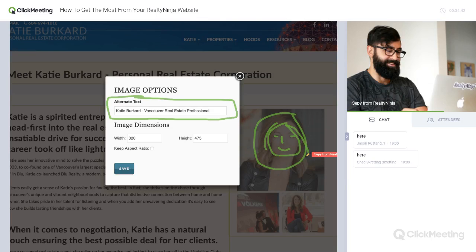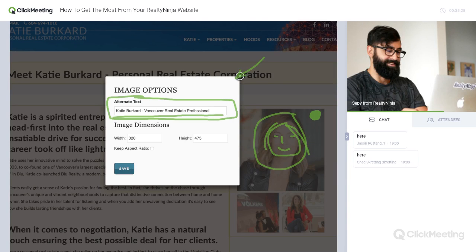And so you want to make sure to go to all of the images on your RealtyNinja website. When you log in and you go into edit mode, everything becomes editable. The yellow appears behind all the text and all the images and everything. And then a little icon appears on all of your images. It's a little gear icon that shows up in the top corner. If you click that, this box opens up, and right in here you can type in your alternate text. Katie Burkhardt, Vancouver Real Estate Professional. So this image might now show up if people go search Vancouver Real Estate in Google Images, for instance. So her image might pop up there, and then if they click it, it'll bring them to this page of her website. So amplifying the reach there by including alt tags for your images.